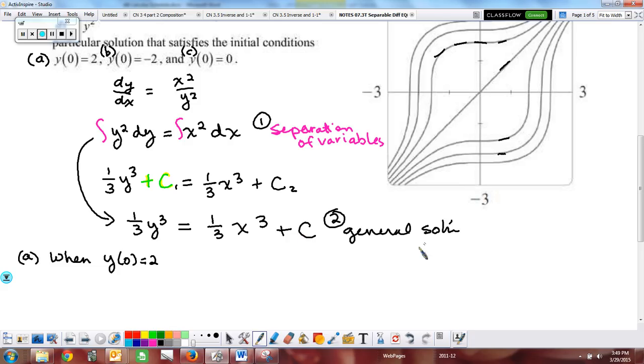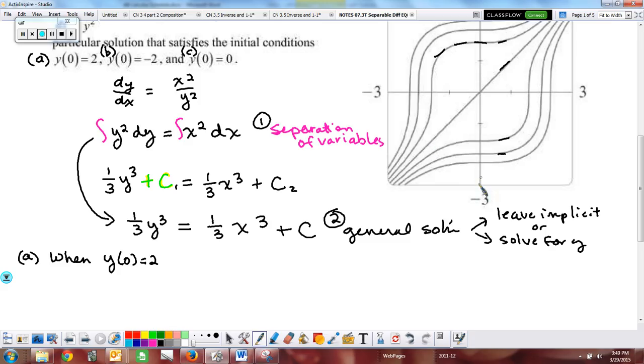Once you get your general solution, you can either leave it in implicit form, or you can solve for y immediately. And it's one of those things that it's really going to be up to you what you decide to do. A lot of times what happens when we're looking at this, and this is partly why, if you'll notice over here on my solutions, they don't appear to be vertical shifts of each other.